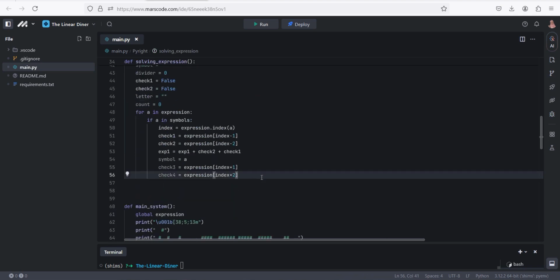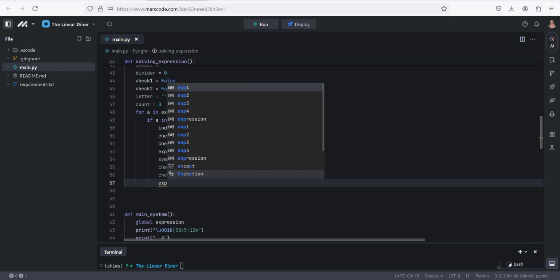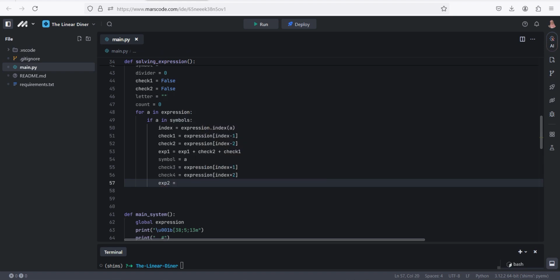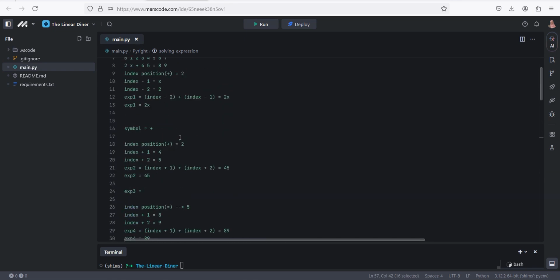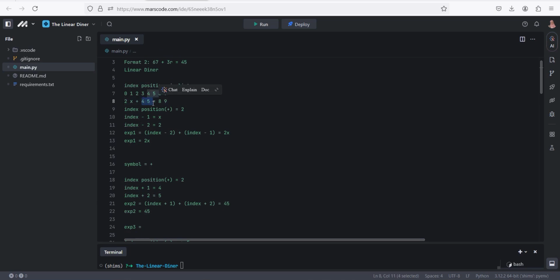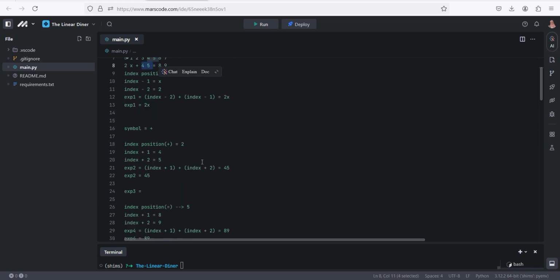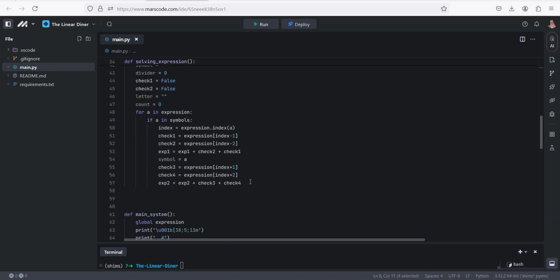So that's what we're trying to do there. And we're going to use expression 2 to join them together. So expression 2 is equal to expression 2, and that's going to be plus check3 plus check4. You notice this time I'm going in a sequential manner, unlike this one where I started with 2 and 1. Here I'm going sequentially because we're trying to look forward. We're trying to get the number forward. So I'm not writing 54, but I'm writing 45. So that's why you see I'm making it sequential here.